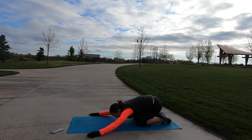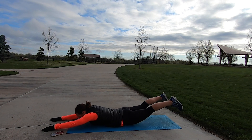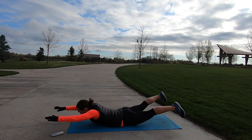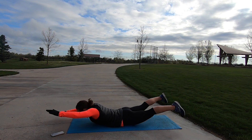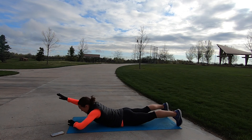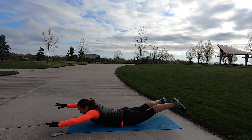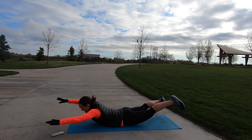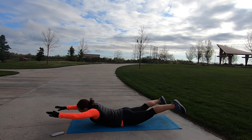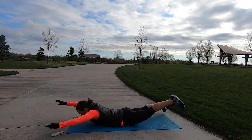We'll go right into a swimmer. Prone position on the mat, arms stretched out in front of you, legs lifted off the mat, abdominals pulled in, glutes squeezing, and we will swim. Ready? Set, go. You don't have to move quick — be very slow and controlled. Maybe you just want to do legs only, or maybe just arms only, whatever works best for you. Make sure you're working your glutes, squeezing them tight, lifting that upper body. Eight seconds to go. Arm stretching as long as possible — three, two, one, and release.